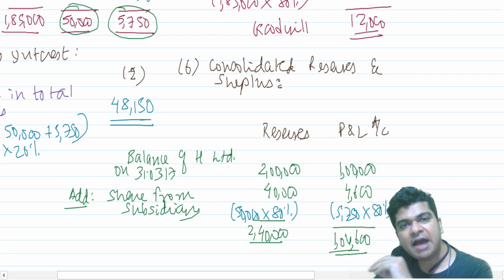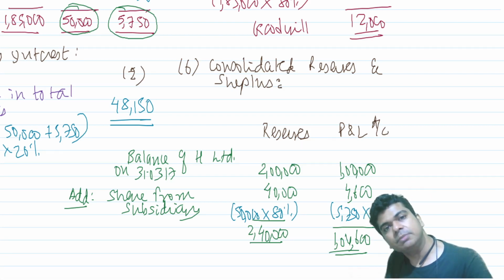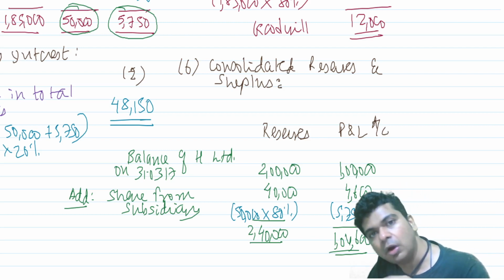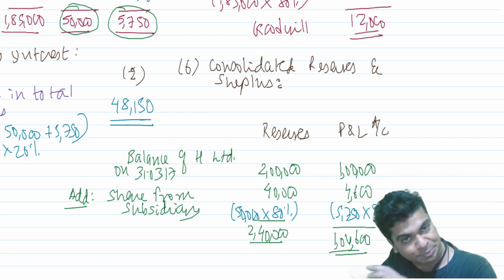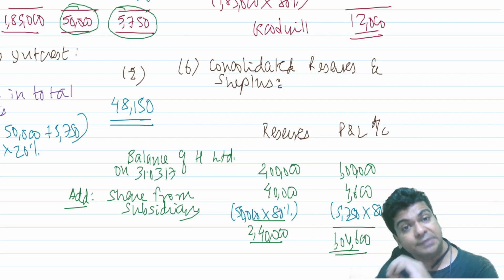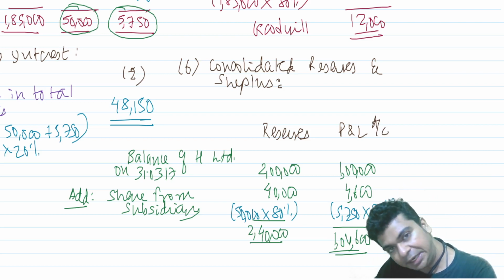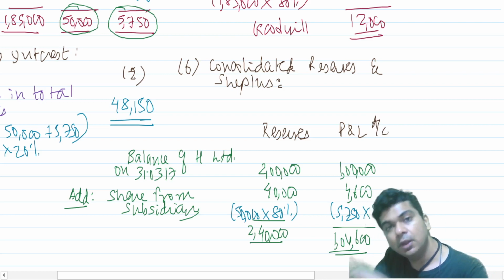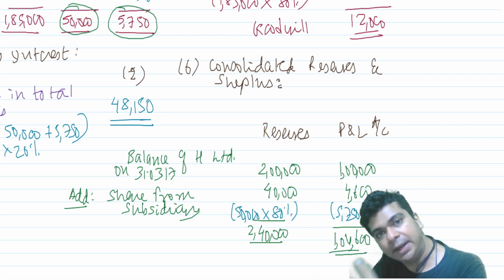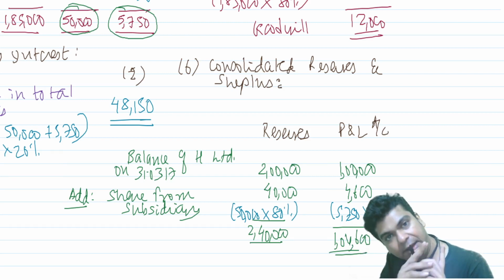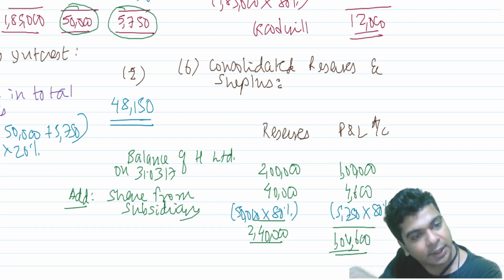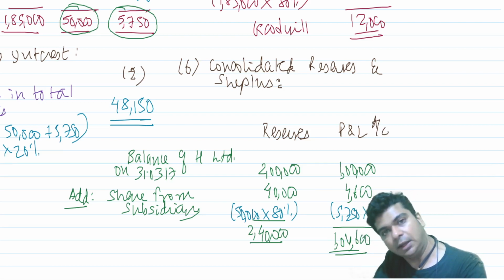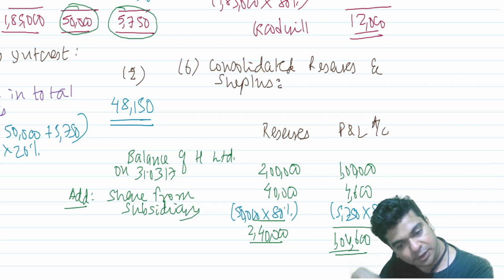In a way, out of those 5 principles of consolidation, principle number 2, pre and post acquisition analysis, is completed. Principle number 3, cost of control, that is the cancellation of the investment, has been implemented. Principle number 4, minority interest, implemented. And principle number 5, consolidated reserves and surplus, implemented. The first principle is pending, line by line addition. Now it is time to prepare the consolidated balance sheet. Let's prepare the consolidated balance sheet now.